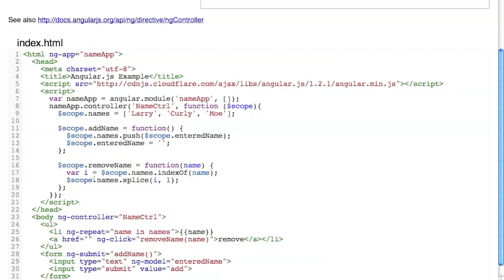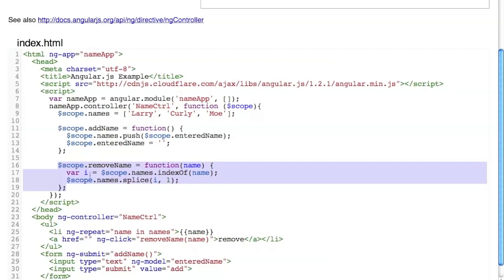So i would be 1, and then it calls splice, which is just a JavaScript array function that will remove the element at that index. So it removes one element starting at index i, and it changes that value. So this function just removes it from the array on the model.